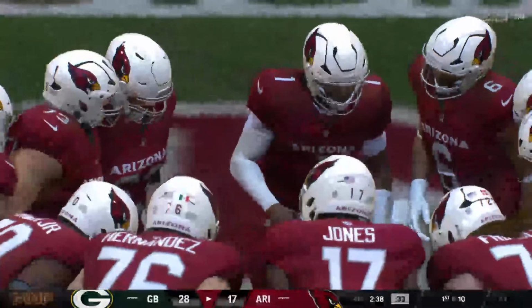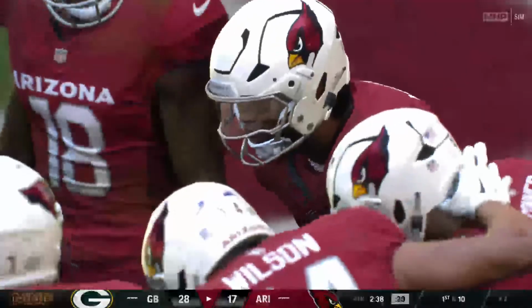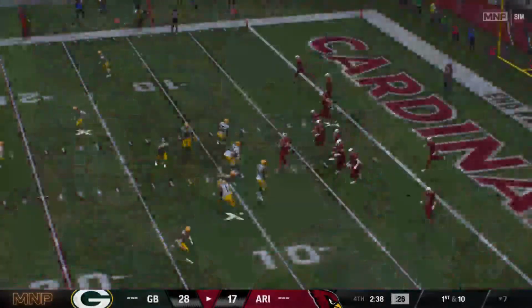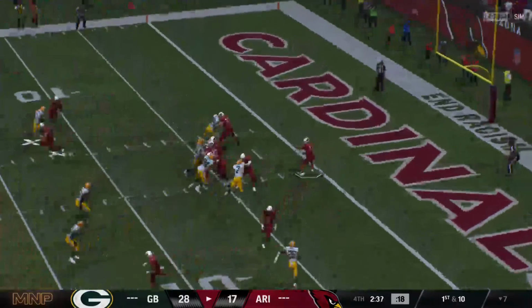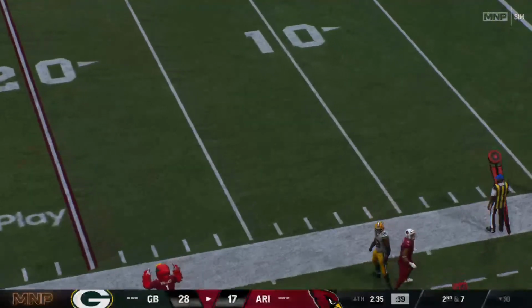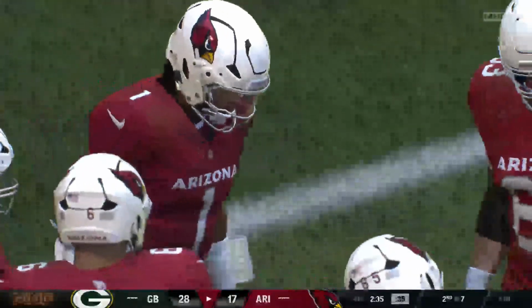And you know this, Kate, from our years together of doing this. I'm a firm believer of call it till they stop it. It doesn't mean you have to innovate right away. Call the same plays until they stop them, because they proved last drive they couldn't. Here's Murray, first and 10. Caught by Connor out of the backfield. And this one's only going to pick up a couple before he heads out of bounds.